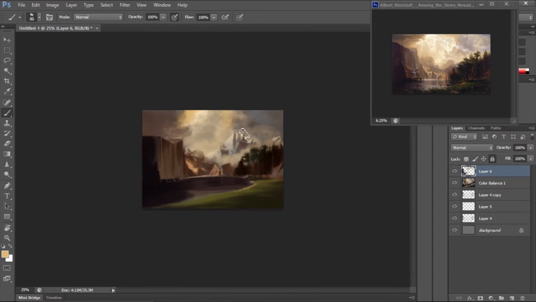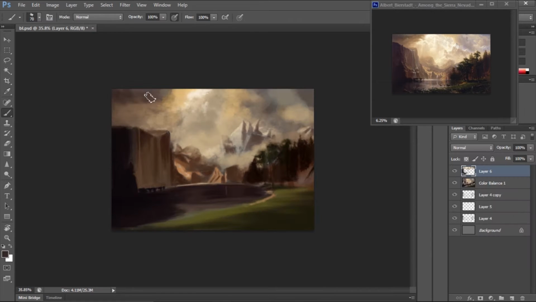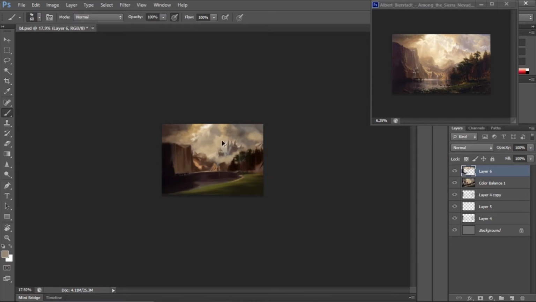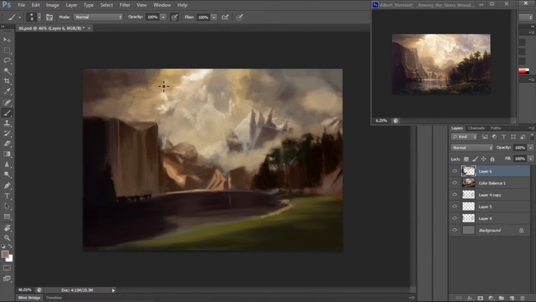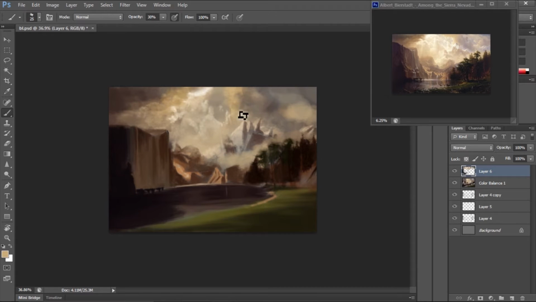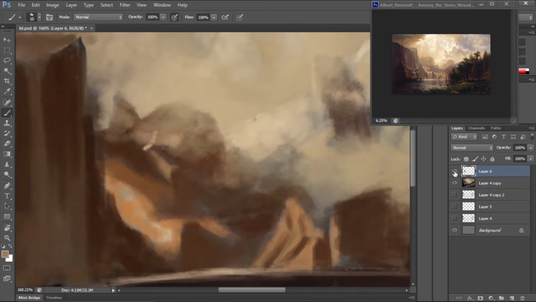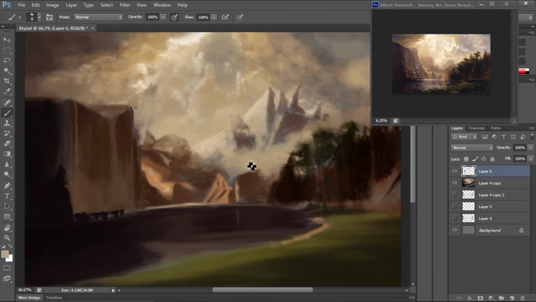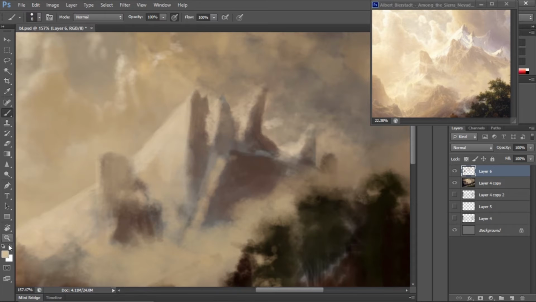So again, this is why I've taken so long without posting a video, because I've been doing some of these studies and I decided to post this one. I'll hopefully post others as well as I try to get better. But again, I'll be discussing some of the things that I found useful in this painting session that I had.